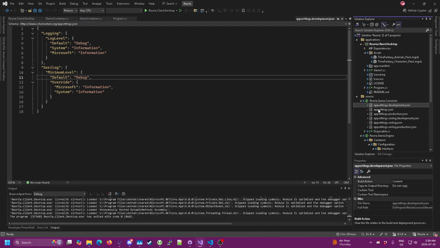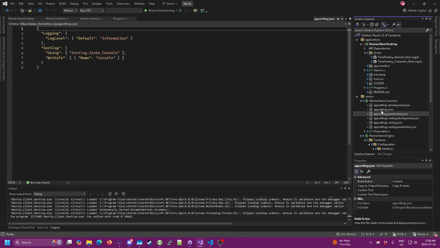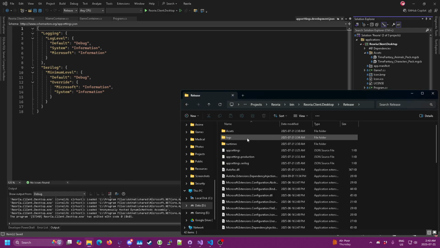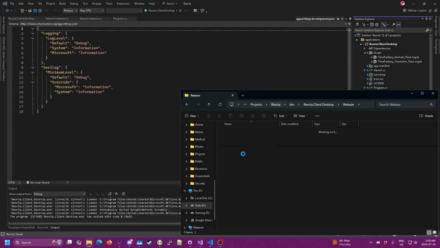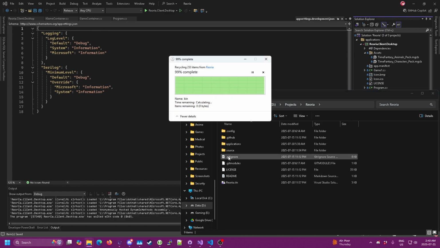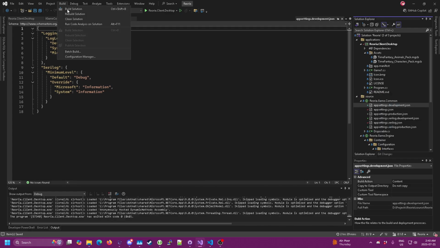So if we're in debug mode, okay, hang on, let me try this instead. Let me save that. That's going to be confusing, but let me just do this real quick. If I delete the bin folder and build it, we're on release.